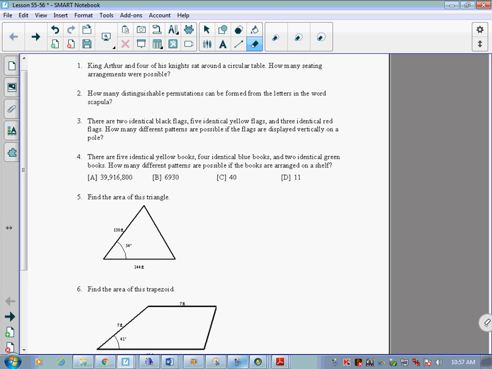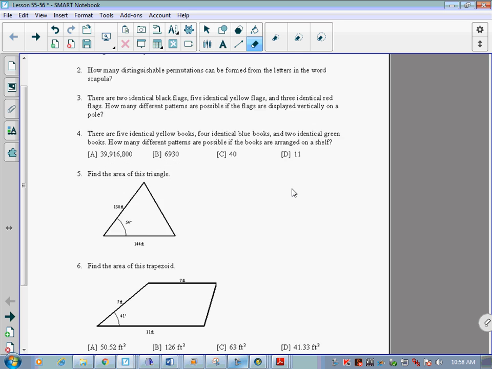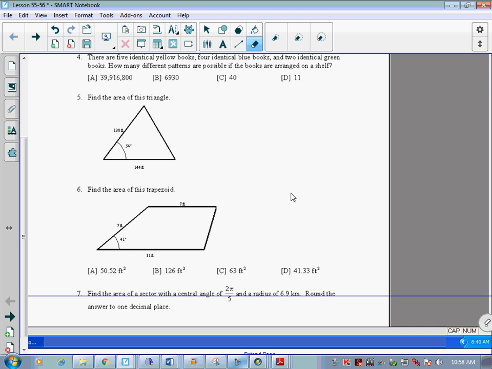Okay, now we're getting into question number 5. We'll get into some different stuff here. We're going to learn how to find the area of a triangle that doesn't have a given height. We know how to find the area of a triangle. It's base times height divided by 2, but what do we do if we don't know the height and it's not a right triangle? Well, we can make it a right triangle by doing this right here, okay? Because the height is now going to be one side of that right triangle, correct? All right, so we can find height.